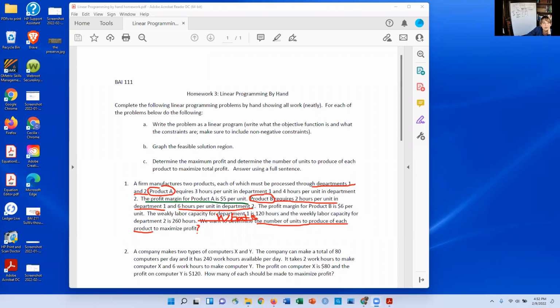Okay, now let's read what comes in the next sentence. The next sentence says that the profit margin for product B is $6 per unit. So I'm just going sentence by sentence and putting it into this table when I can. That's not going to be the case in all of these problems, but it's often the case, and it's definitely the first pass of what you want to do. You want to get as much as you can on this table as possible. So let's add this last bit about the profit margin for product B being $6. I'm going to say $6 for the profit. And we already know, because of the way the problem was set up initially, that it's the profit that we want to maximize. So that means this is going to be our objective function, based on that last row of data.